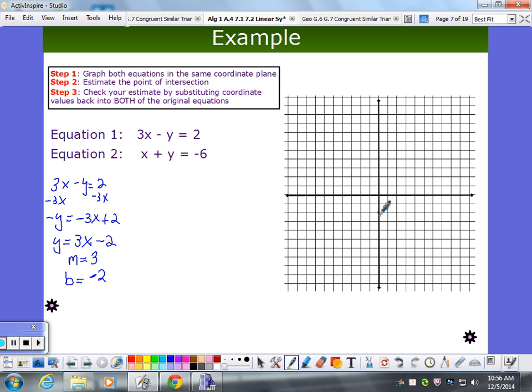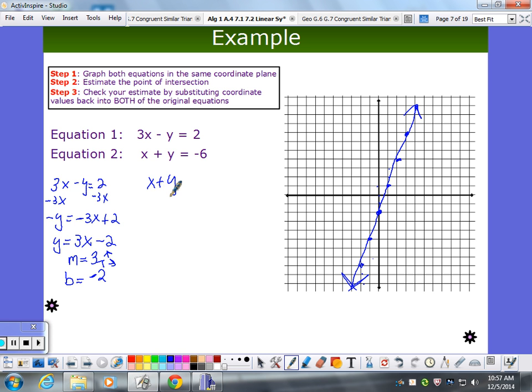So I graph my b. This is really 3 over 1, up 3, right 1. 1, 2, 3, right 1. 1, 2, 3, right 1. 1, 2, 3. Does it look like we're going to have a nice positive slope here on this line I'm graphing? That's good, right? Because this is a positive number. I'm going to go down 3, left 1, down 3, left 1. Okay. And now I can draw my line here. It's hard for me with my little marker here, but I'm doing my best. That's that one.